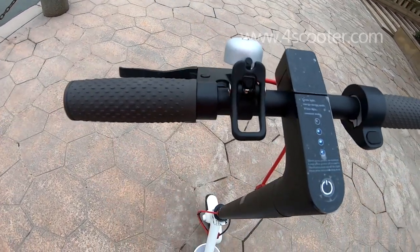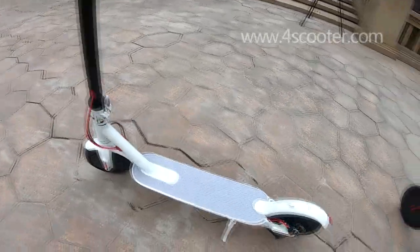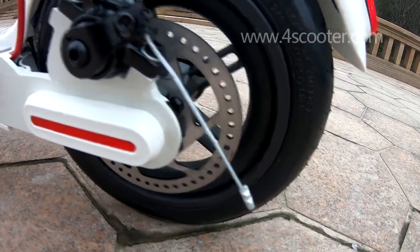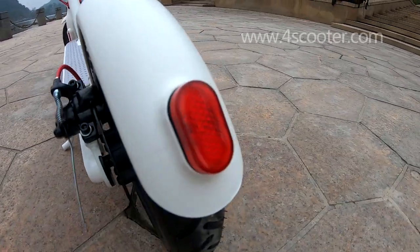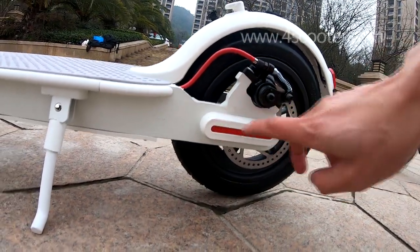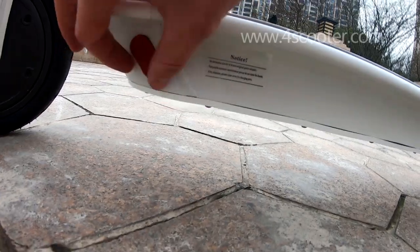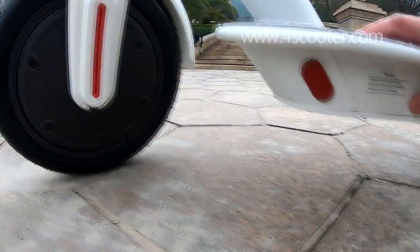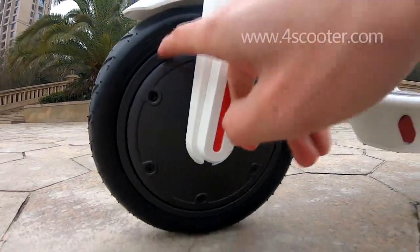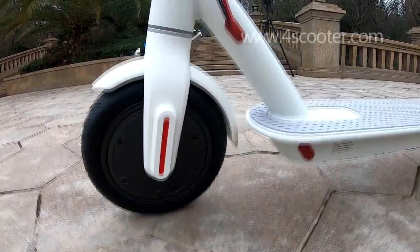And on the left side, we have one brake handlebar here, and the brake we have here is a disc brake, real disc brake. And here is the brake light here. Okay, here are the side reflecting materials, and here is the kickstand, and the charging hole is here. And also we have side reflectors on the front view, and the motor is in the front wheel, hub motor driving in the front.